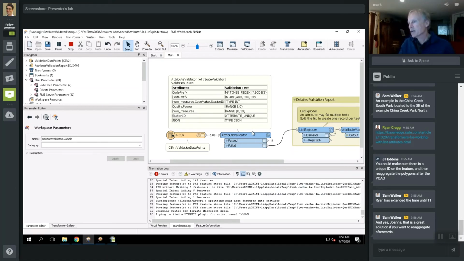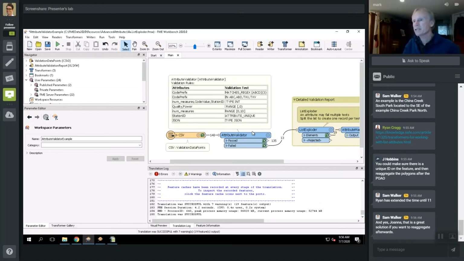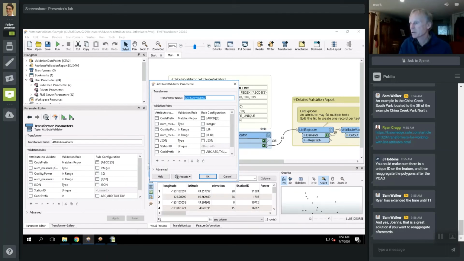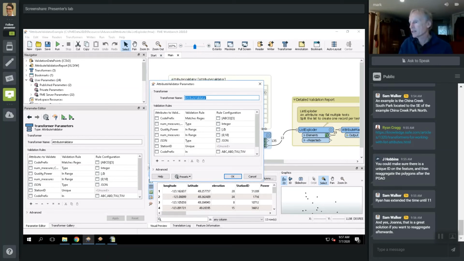Okay, so this is an example of reading some data similar to our cell signal data and doing an attribute validation on that. The attribute validator is a great tool for checking your attributes. You can use regular expressions, different types of expressions, or validation rules.